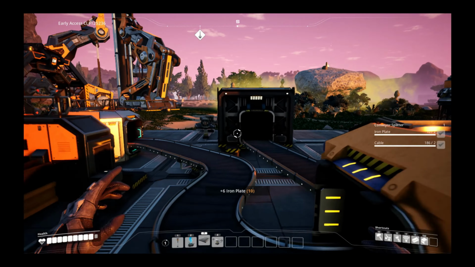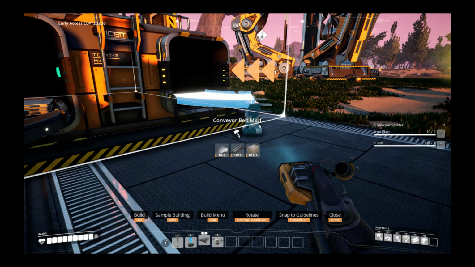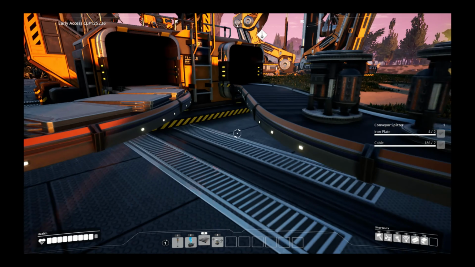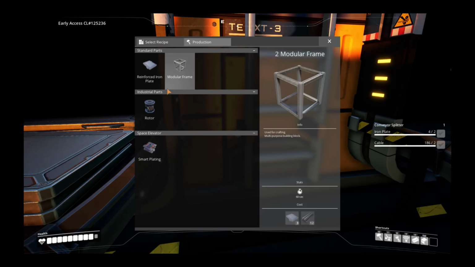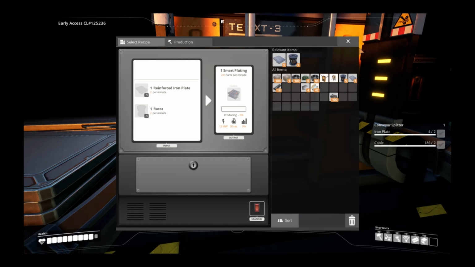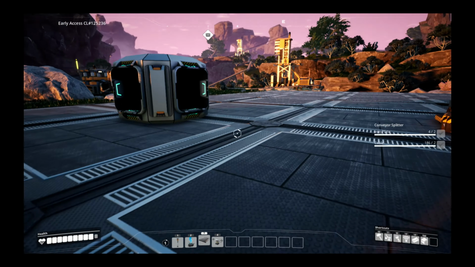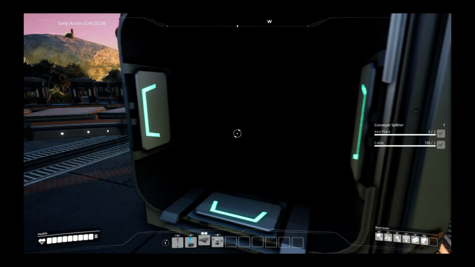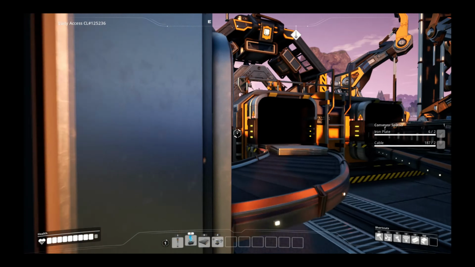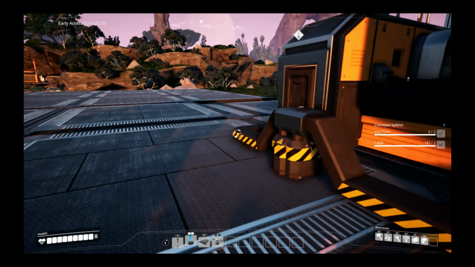Alright, I think we finally got it. There's a lot of conveyor belt madness going on over here. Don't judge me. But we're going to try and get this one from here, connect to this. Thank you. Good grief. Now I want to make smart plating. Oh, it's got to have fucking power. There we go. Whew! It's like an ordeal just to get one part up and going, but this is going to be making us smart plating.